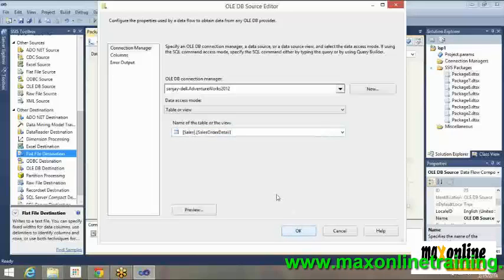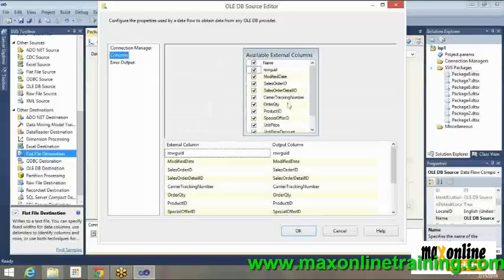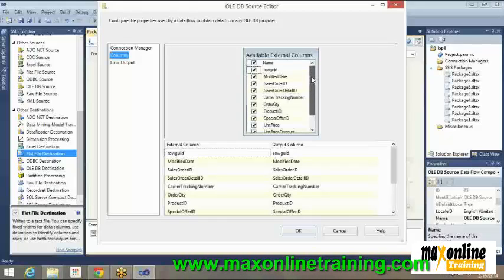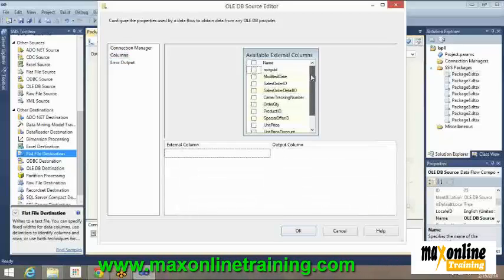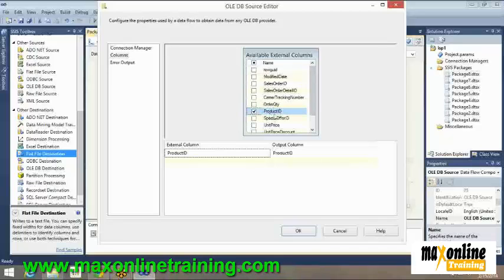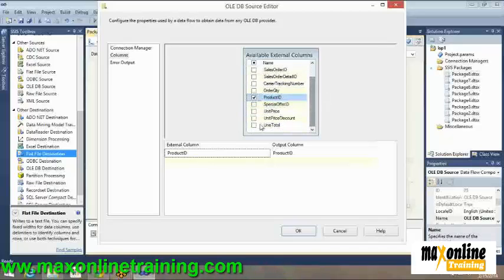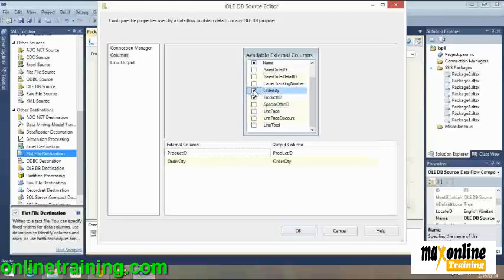Okay, columns. We have to filter the columns. Just click on the tick mark before name. Deselect everything. Select only product ID, order quantity, and just above product ID, order quantity, and sales order ID, then unit price, line total.